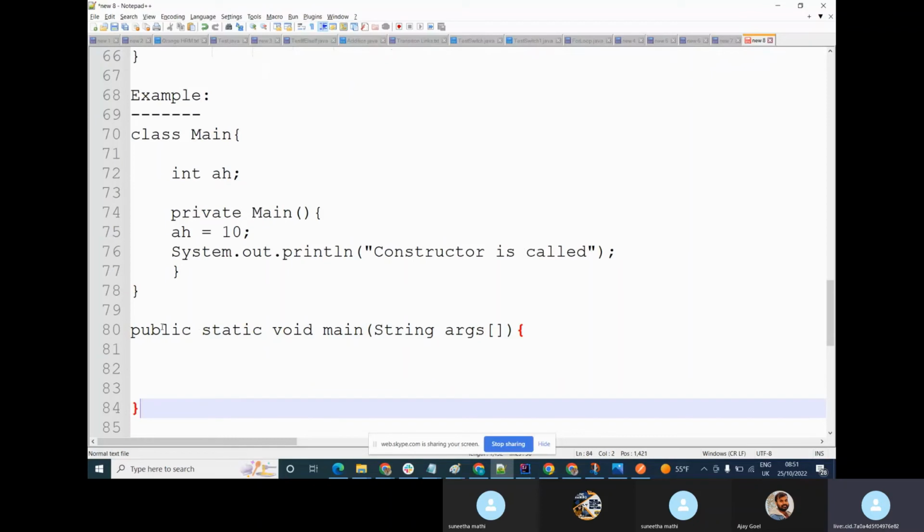Then what are you going to write in the main method? How are you going to create an object? How are you going to call the constructor? How are you going to call this constructor here? By new. By new, right? So can you tell me the statement that we need to write here?